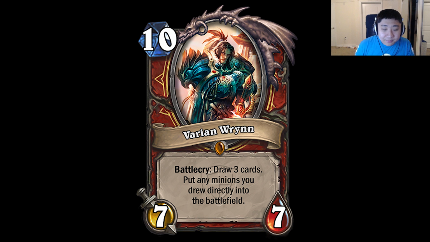10 mana, 7/7, Battlecry: draw 3 cards. Put any minions you draw on the battlefield. Varian is a card that's high skill in the sense that with control, oftentimes you're playing around AoE in control mirrors, and it's kind of weird. Varian Wrynn is weird in the sense that you can't control it, but it's really good in the sense that you still draw 3 cards. It's not like they're all minions.